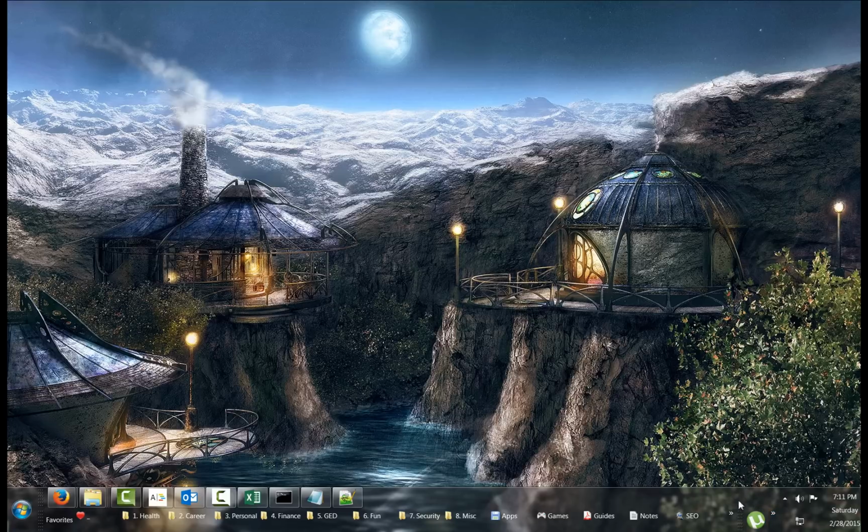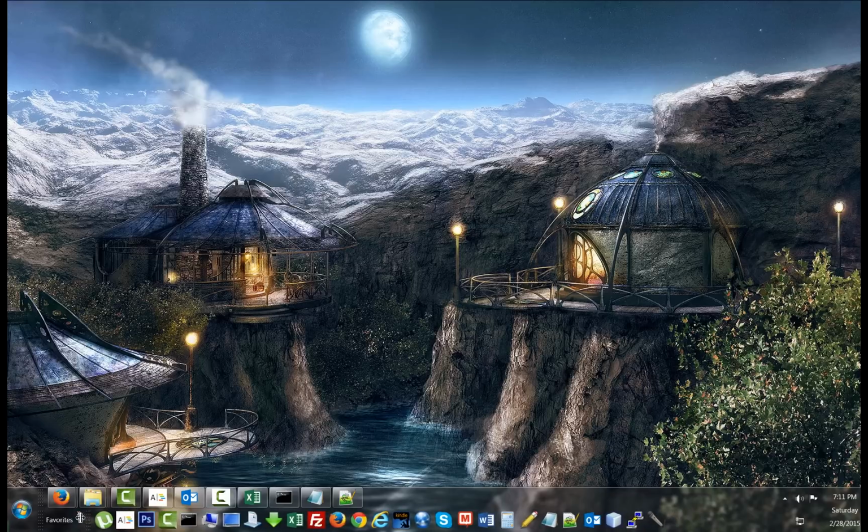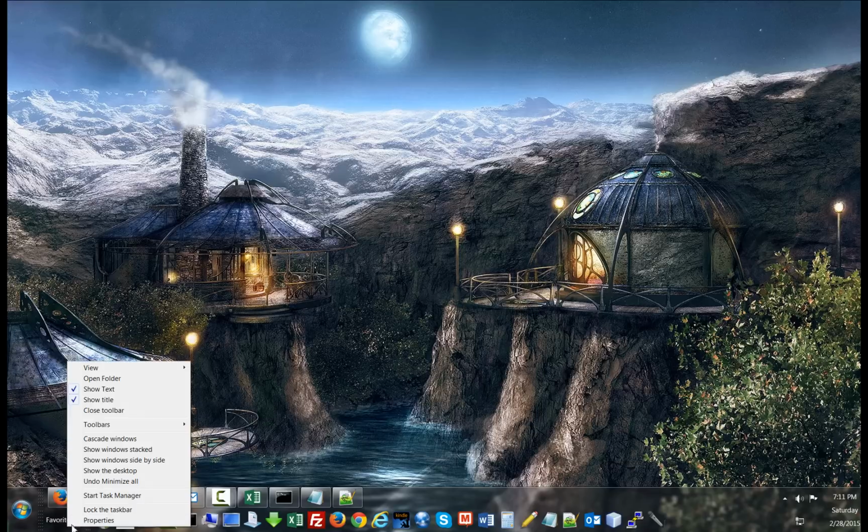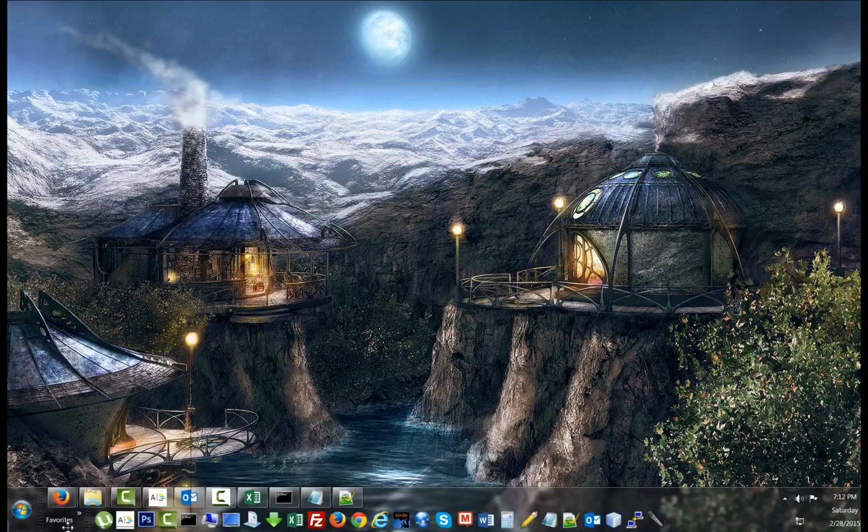So what we're gonna do now is drag to the left again, position your mouse cursor right here in this bar, drag over and drag up to the left, all the way to the left until you can't drag anymore. Then you're gonna have this favorites word. So we're just gonna click anywhere outside. We're gonna click on the actual toolbar. We're gonna right click on it. We're gonna go to uncheck show text. We're gonna right click again, uncheck show title.